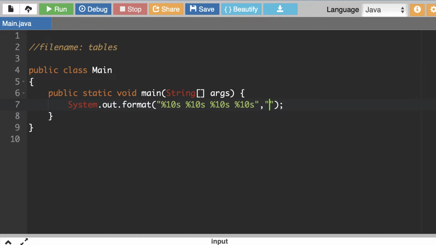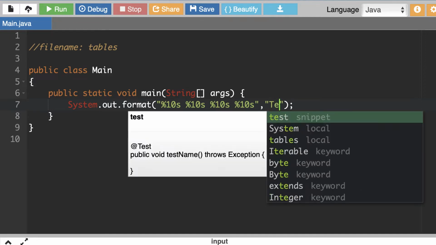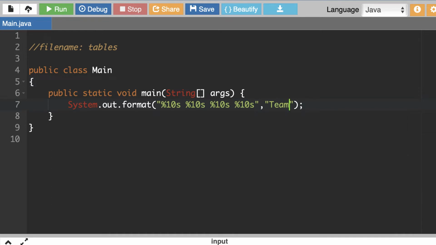The first one, we're going to do sports teams, so we're going to put team. The second column is going to be wins. The next one is going to be losses. And then we follow it by the captain of the team, so we're going to put the captain's name. Some of these lines of code will be longer than the visual space that we're looking at here, but that's okay. Follow along and do your best to keep up.